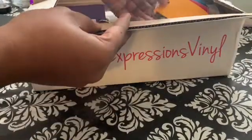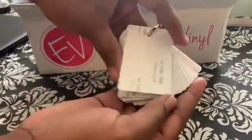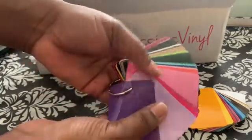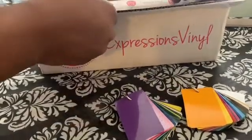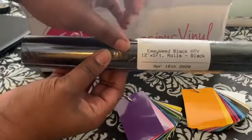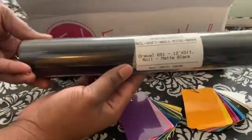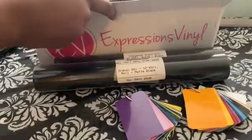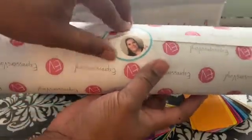So this is how it comes in the box, and this is a sample ring key for the matte colors. I wanted to purchase that so I could know what colors they had. This is the sample key ring for the heat transfer vinyl. Then I received a 12 by 5 foot black Easy Weed heat transfer vinyl. I also received the 651 12 by 5 foot matte black. And I love how they have it packaged in here, letting you know who packaged your order. This is very nice. I love it so far.